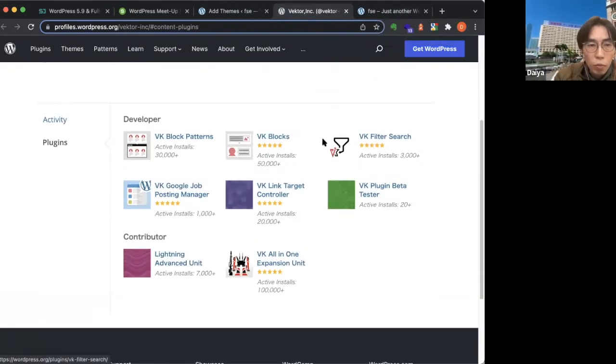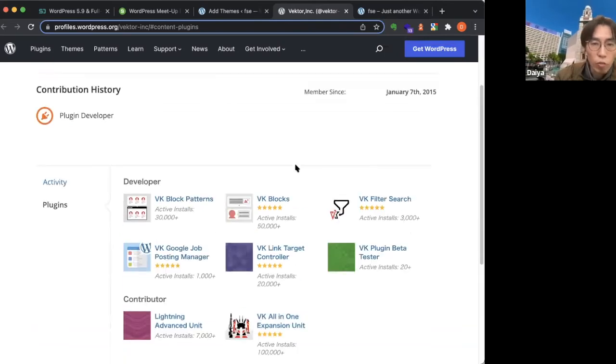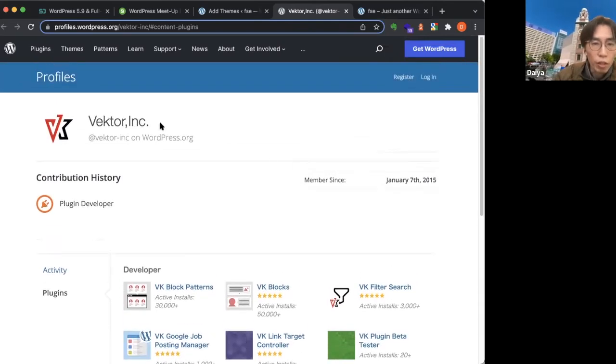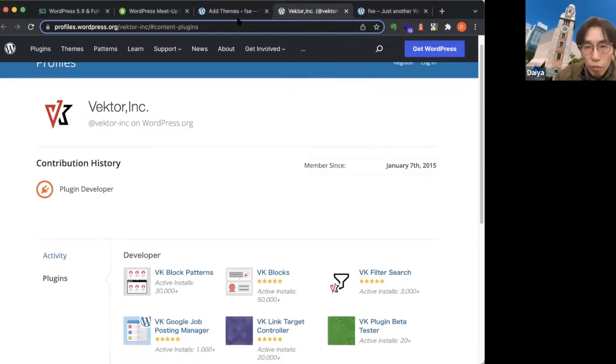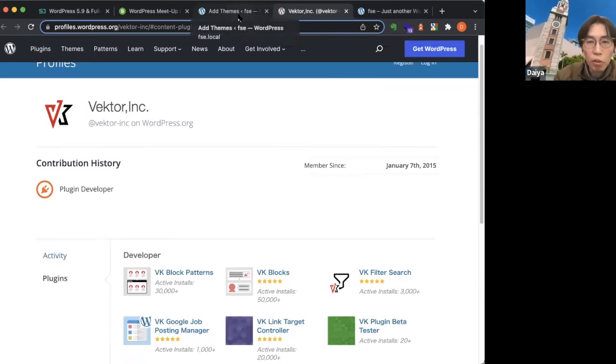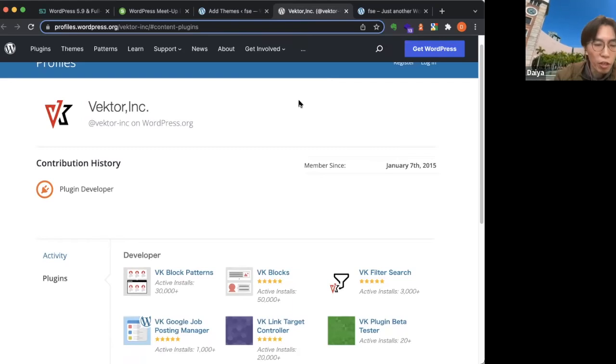These are the plugins he developed. There is the block pattern library, a block plugin, and a filter search plugin. You may download them at WordPress.org. He is kind of a pioneer of the WordPress theme and plugin business in Japan.